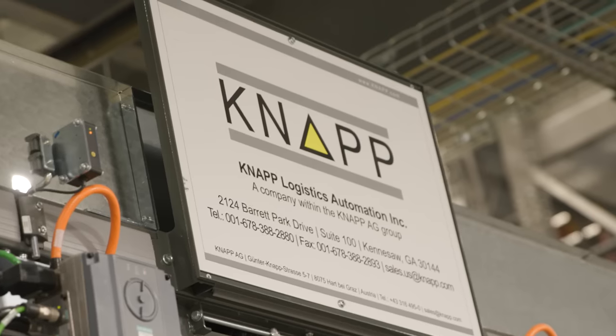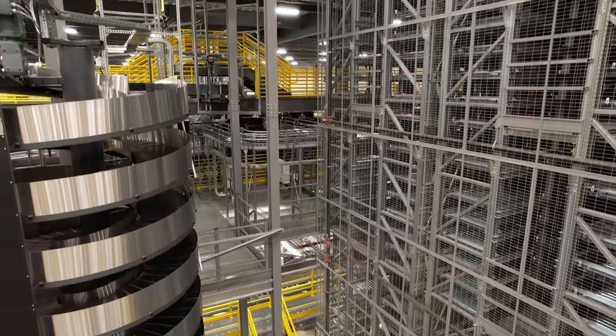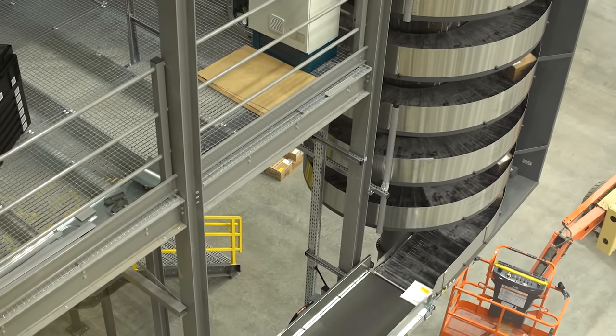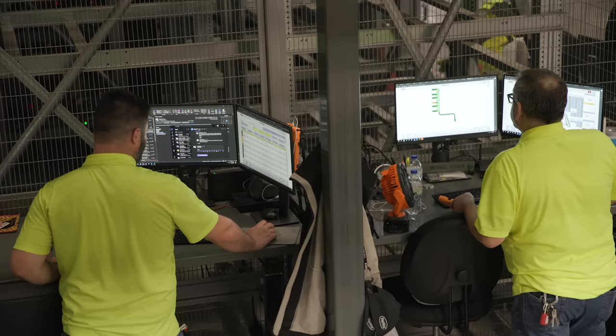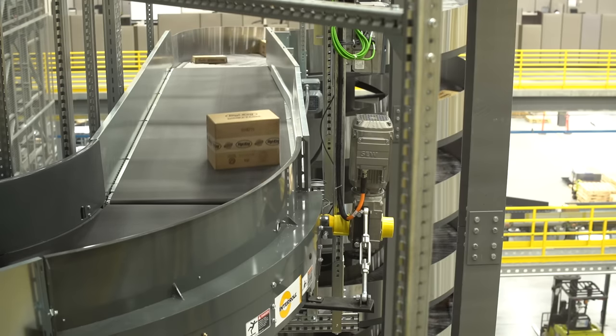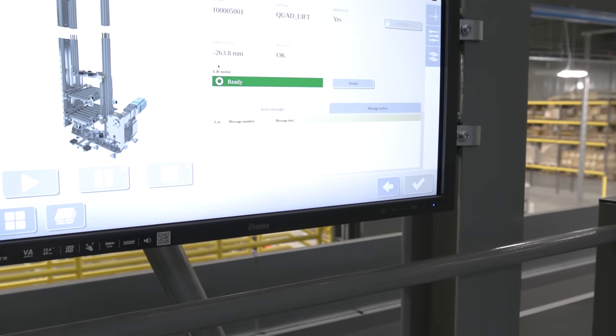KNAPP, a leading provider of green logistics solutions for the entire value chain, focuses on intelligent automation solutions, allowing customers like DigiKey to reach their sustainability goals at an accelerated pace. For KNAPP, it's a very large project and we've been very proud to be selected as a partner for this huge warehouse and automation system. At the time when we got the contract signed, it was by far the biggest warehouse we had built.